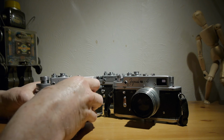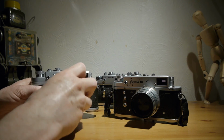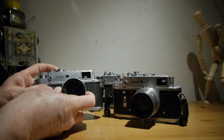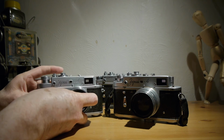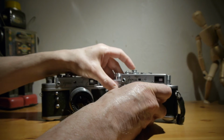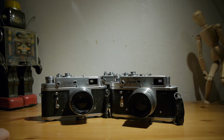And pop the lens back on so that we get a genuine comparison. So I'll fire both one after the other. So again, the early Zorki, and then the later one. The later one is louder, more definite, more clicky. The earlier camera, the 57 camera, is much more like a Leica in its sound, in its operation.